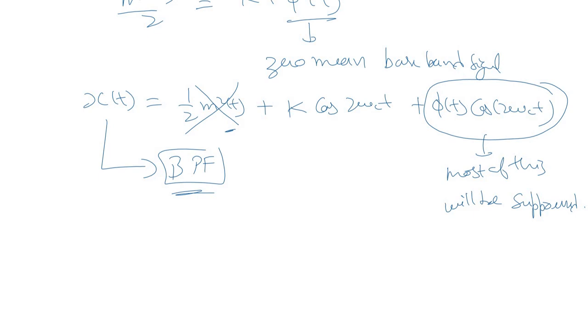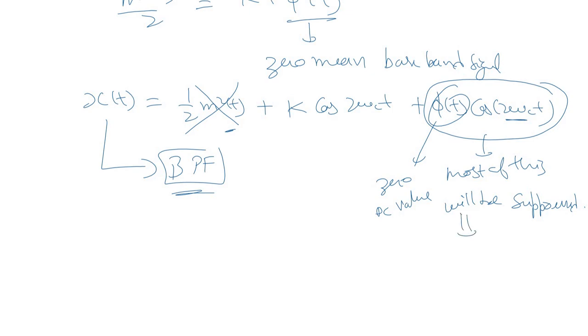Now I am saying most of the signal will be suppressed because this phi t has 0 DC value. This phi t in particular has 0 DC value, right? And moreover, this component is distributed over a band of 4B hertz, because obviously the frequency here is twice of omega c. It is centered around omega c, but the power at twice of omega c is 0 or equivalent to 0.